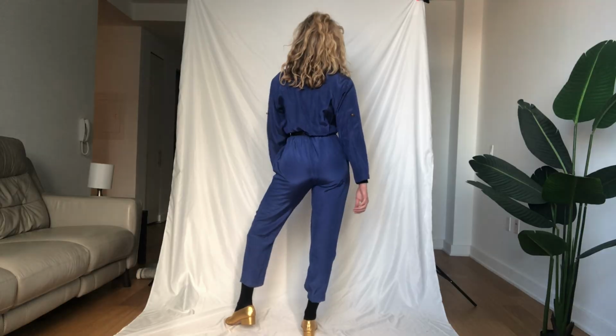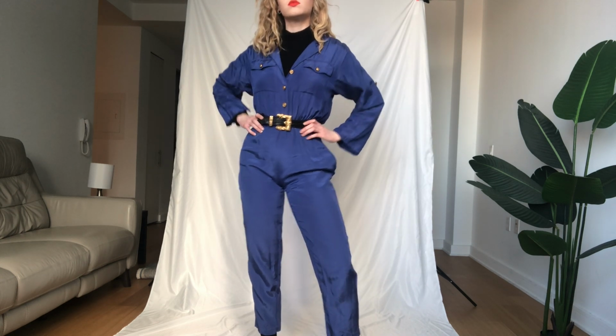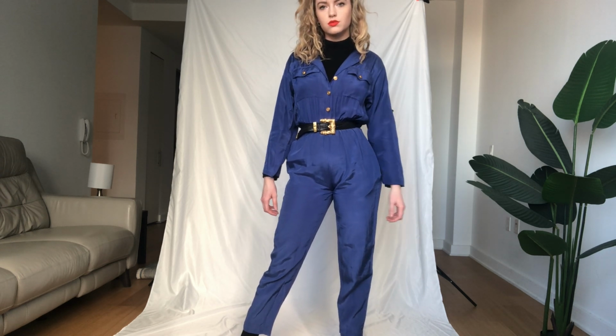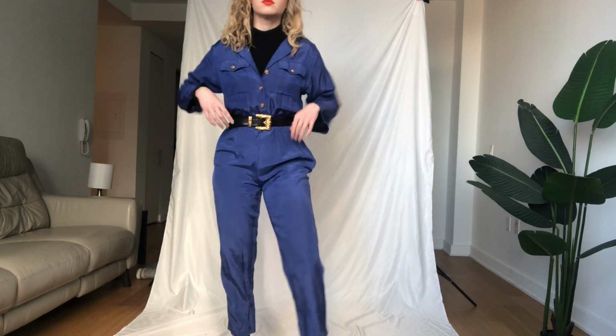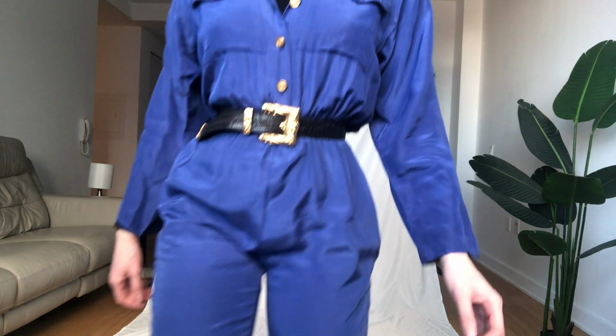Like the 70s trend, the next trend that I'm going to show you guys kind of incorporates a lot of different trends, but surprise, surprise, the overarching theme in these next few outfits is the 80s. First, I want to show you guys this amazing cobalt blue jumpsuit that I got from Awoke Vintage. And yes, this is my third jumpsuit purchase this season, but since I got the $250 gift card from Awoke Vintage, this jumpsuit was technically free. Anyway, because this jumpsuit has those beautiful gold buttons on it, I wanted to pair it with my gold Rachel Comey shoes and this belt that I keep wearing as well, which I got at Beacon's Closet.